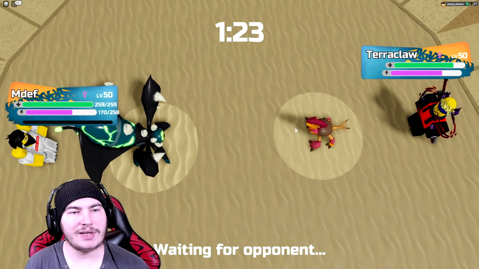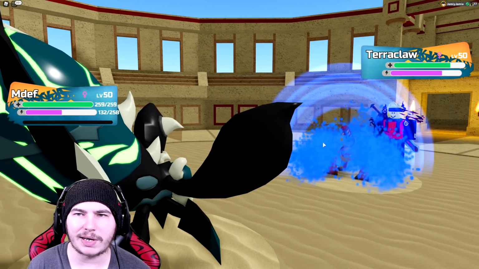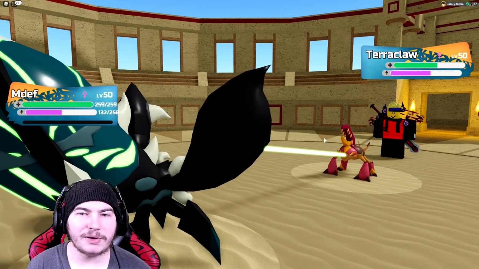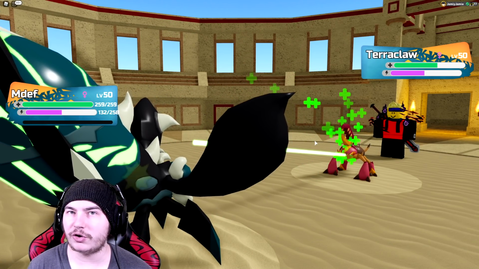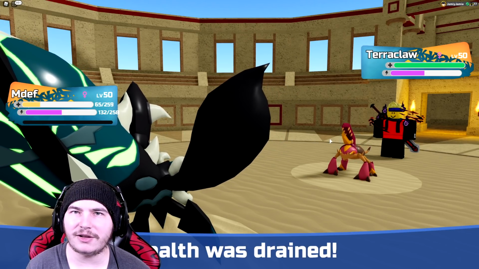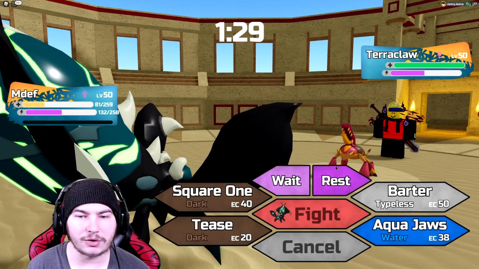Our goal here is now to get as many awkward jaws off in a row, although T's is probably gonna run out very soon. But yeah, if I beat this, I'll actually be surprised, because Terra Claw destroys my team. So yeah, I actually lived. Nice. Although he got all of his health back. Nice, I know. Not good for me, unfortunately. Really not good for me.